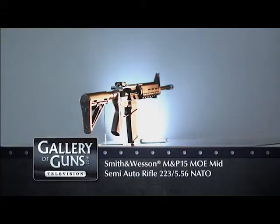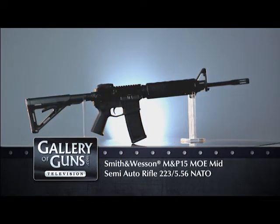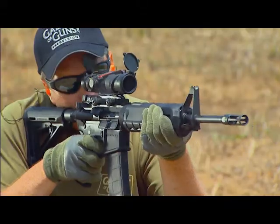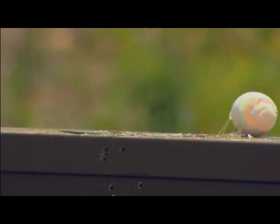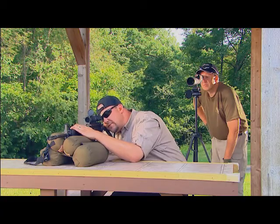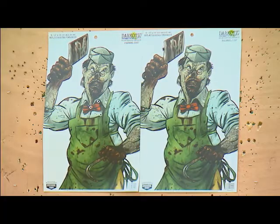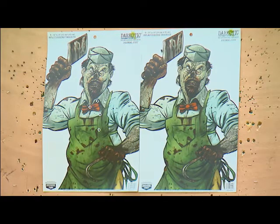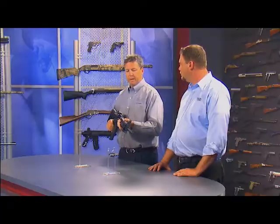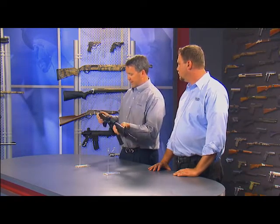This M&P 15 MOE really is a prime example of why these guns are so popular. Super light recoiling with a .223 round — a kid can go out and shoot this thing and have fun. Even with a lot of rounds, you don't have to worry about your cheeks or your shoulders being sore at the end of the day. The gun is also super compact — great for hunting, competitions, target shooting, anything like that.